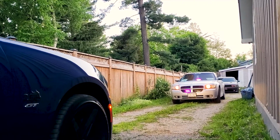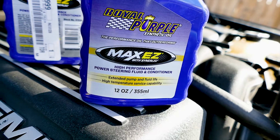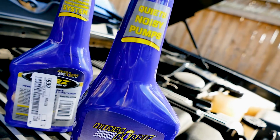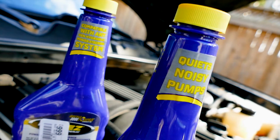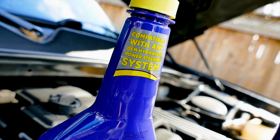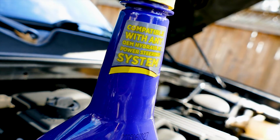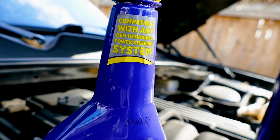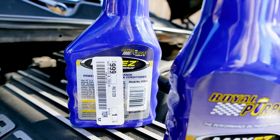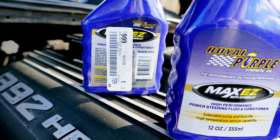Even with all the different Hemi engines, the processes will be fairly similar. Today, we're replacing the power steering fluid with Royal Purple Max Easy High Performance Synthetic Power Steering Fluid. One of the reasons why I chose the Royal Purple Max Easy Power Steering Fluid is that it is compatible with any OEM hydraulic power steering system. So even if we don't get all the ATF+4 out, we get most of it out by doing this process twice or 3 times. We will be good either way.